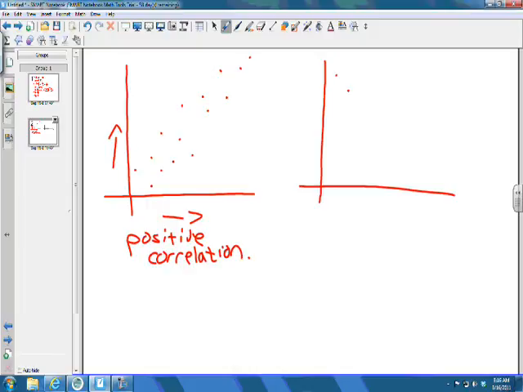Negative correlation would mean as one increases, the other decreases. And I can think of an example for that off the top of my head. But as one increases, the other decreases. That is negative correlation. And then, I'm not going to put this one up here, but you can see there on page 86, the one that has dots everywhere, that is no correlation. The data is kind of worthless. Doesn't tell you anything about the two variables. They are unrelated.